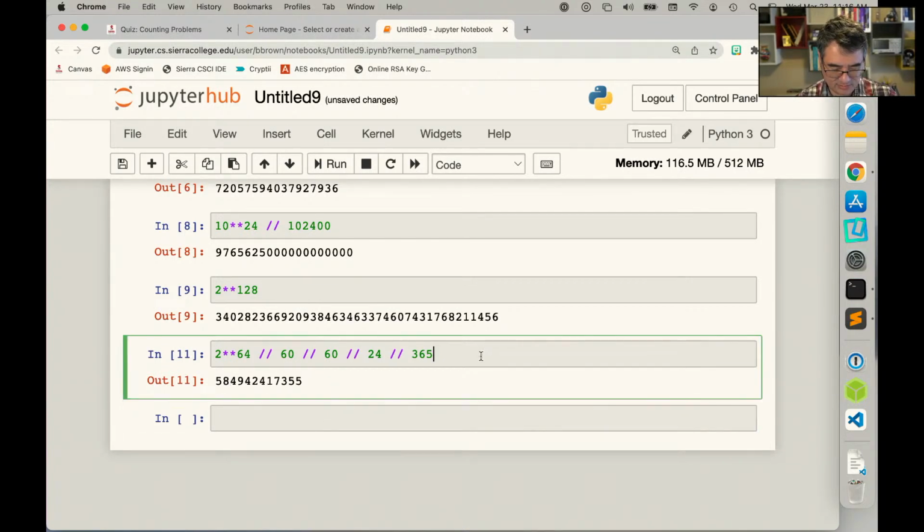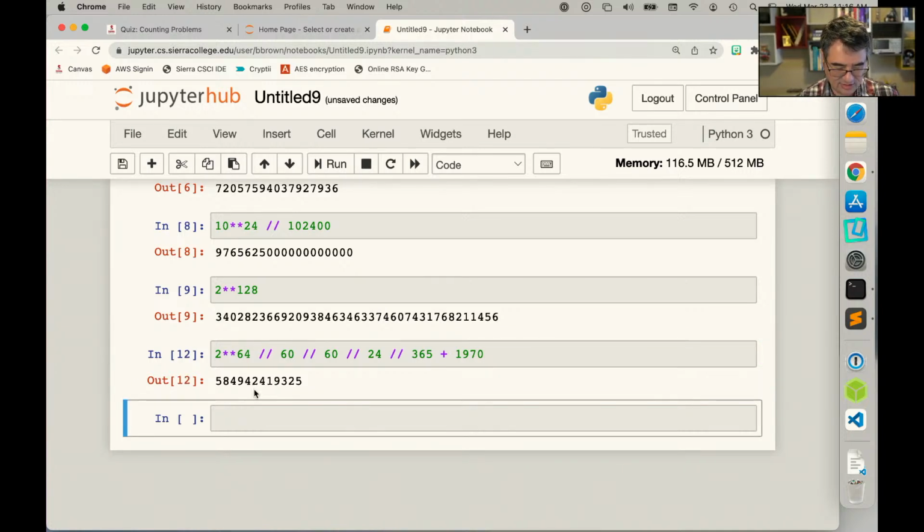And then if we take that number and we add it to 1970, which was when this whole clock thing started, then in the year, what is that? 584,942,419,325, we will finally have the same problem again, which was what do we do about the dates that'll roll over? So 584 billion years from now, they're going to have to bring some programmers out of stasis to solve this problem.